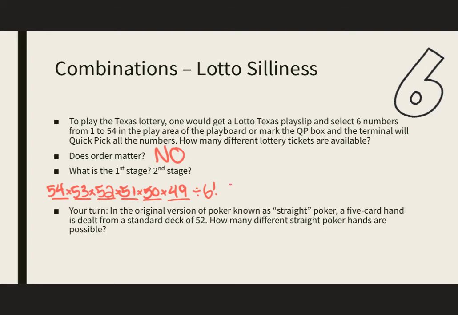Now let's use the formula as well so we know what's what here. n is equal to 54, and r is equal to 6. If we just plug that in, we get this setup here. And you know that the 6 factorial that we're dividing by is the same as the denominator inside the formula. And 54 divided by 48 factorial is basically 54 times 53 times 52 times 51 times 50 times 49, which is this over here. Everything 48 and below gets divided out from this division.